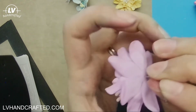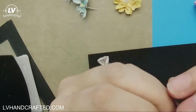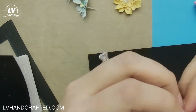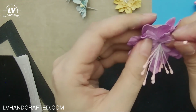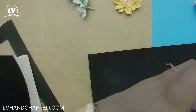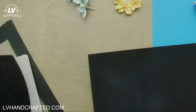And this was one of the reasons why I went with fewer stamens to start, because I was a little worried about getting a lot of layers of, maybe I'll take one out because I'm having a hard time pulling it through the hole. So instead of 6, we'll do 5 and see how that looks. Okay, managed to get one stamen out. Try that again.